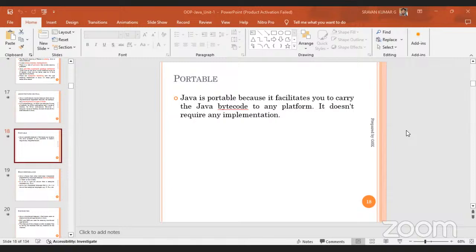You can easily carry that bytecode and you can easily execute the bytecode from one platform to another platform. Already we discussed this in the topic of platform independent. If you compile, after compiling a class file will be created. In that class file, we have the bytecode. That bytecode is platform independent, nothing but portable. You can execute it in any operating system.